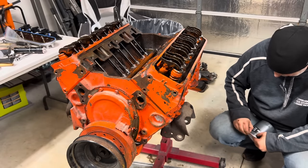There we go. Here's our starter, Power Master Performance. I wanted this compact high torque unit. You know, when you got headers, you need to think about such things. Whoopsie. Hokey dokey. Looks like we just hook up a cable there and a start wire there.